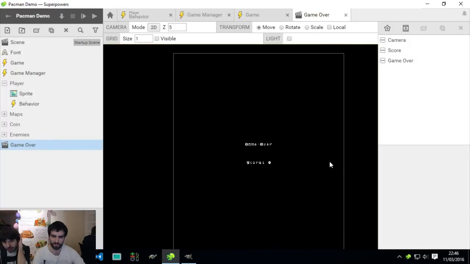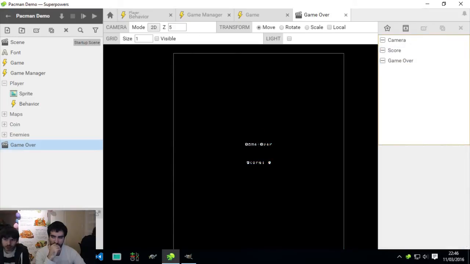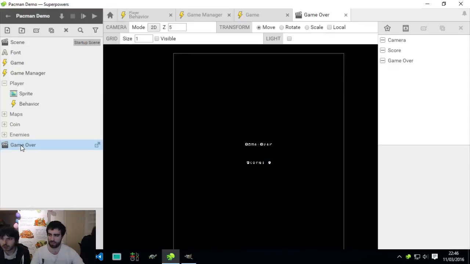So we just need a behavior to display the correct score and load the game again when we press enter or something like that. Yes.